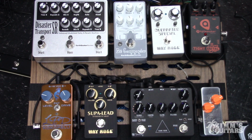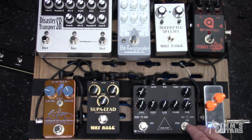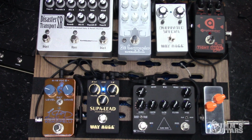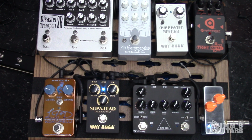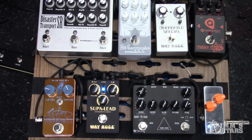And so that's my pedal board. We'll play around with it and we'll hear what it sounds like. So we'll start. I like having the compressor on, gives you a little bit better sustain. And then I can run it into the Supra Lead. Back the volume off a little bit on the guitar. Okay. Now.